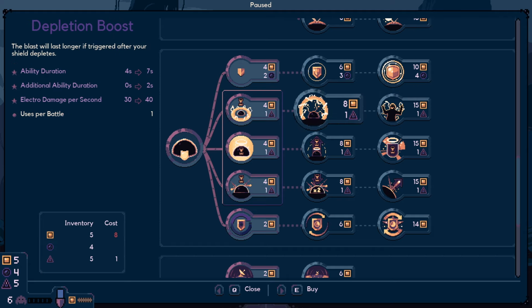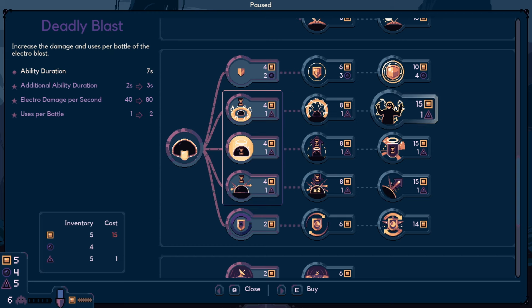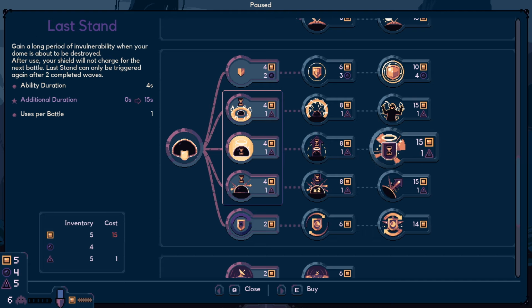Why does it say, and this is a question I have, ability duration, additional ability duration? Oh, it will last longer if triggered after your shield depletes. That's the additional ability duration. So you want to only use this after your shield goes down, and it'll protect you for 10 seconds instead. Okay, I gotcha. In that case, it's actually a tough call. Do you go for Electroblast to do more damage, or invulnerability of 8 seconds?